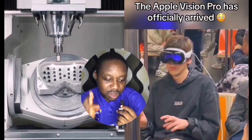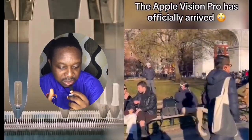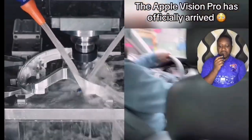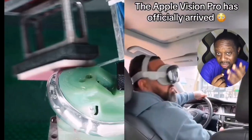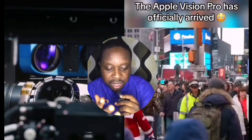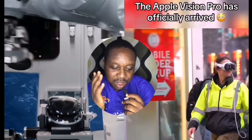This is also someone on the train actually working while using his Vision Pro. And this is someone else using the Vision Pro in public. This is very funny — someone is actually driving a car while using the Apple Vision Pro. I don't know if this is good or very scary. And these are also people using the Vision Pro while walking. Some people might think they're not being seen, but unfortunately while using the Apple Vision Pro you get to see everything.